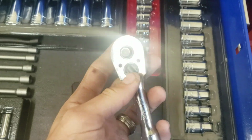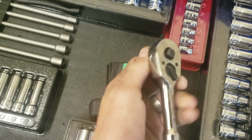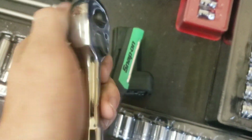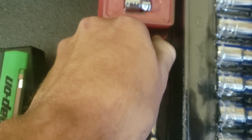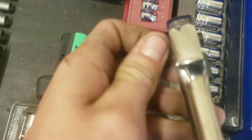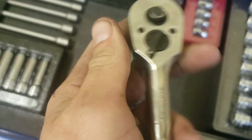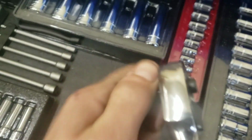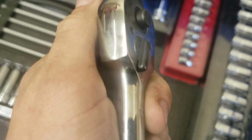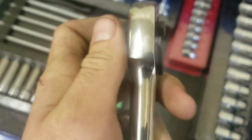I destroyed this 3/8 ratchet with them. And I'll throw another clip of the ratchet into this video, as you can see when it broke. But this ratchet is done. It's junk. There, locked up. There it goes. Keeps locking up and unlocking, and then it'll come free and then lock up. And then when you flip it, I'll throw the video in of when it happened.